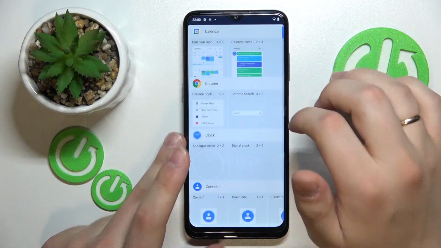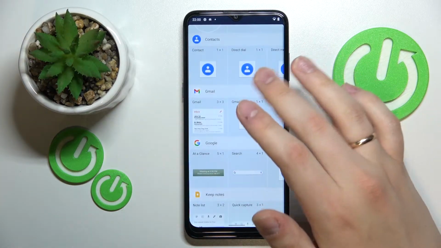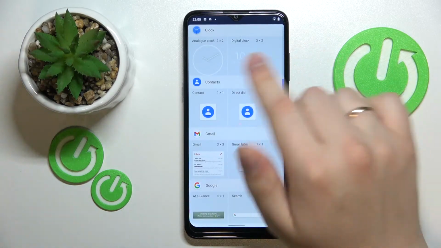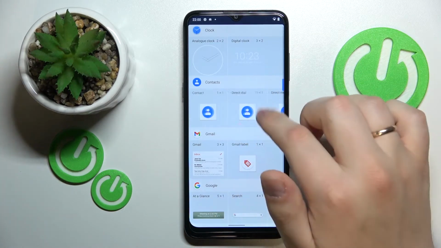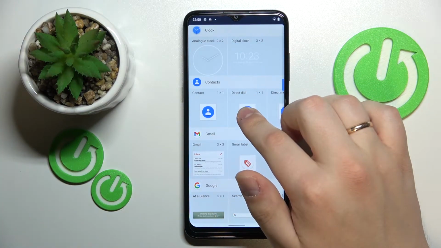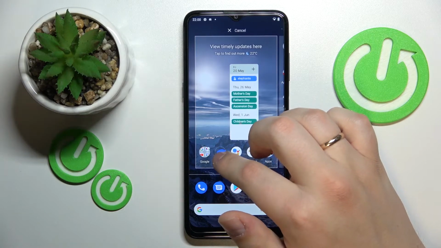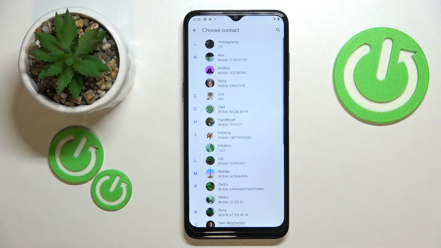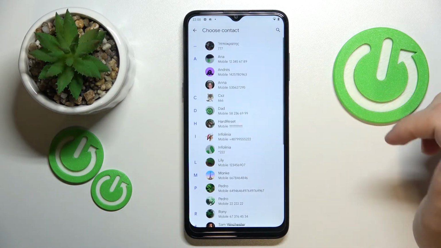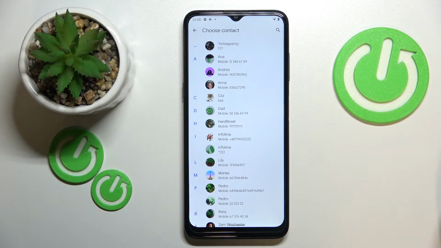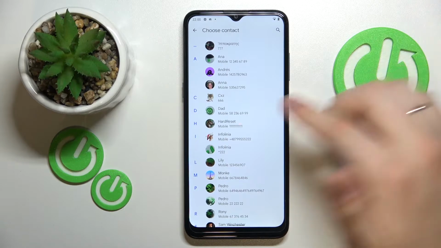And the third widget that I would highly recommend that you add is the direct dial widget that is located in the contacts category of the widget menu. Here, look for the direct dial, tap and hold, choose the place where you want to drop the shortcut. I'll, for example, place it right here. And what this widget is capable of: you choose one contact, and once it is set, you will be able to quickly dial just by tapping on the widget we have just added.